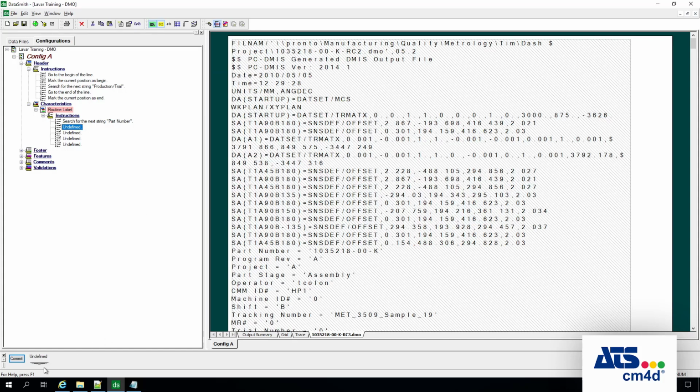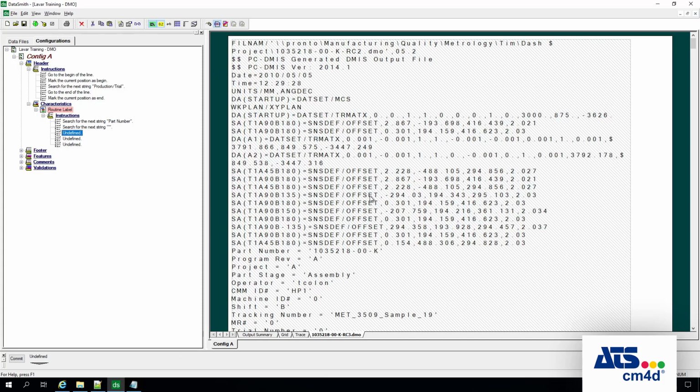So what I will do is then say search for the next string, not comma, I believe it's the single quote. So I'll put in one single quote and then hit commit. What that will do is make the software look on this line until it finds that first quote. So it's going to stop at the beginning. So I'm going to move over 1 character.